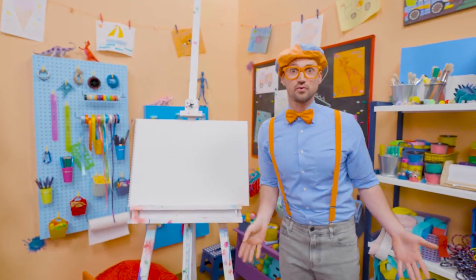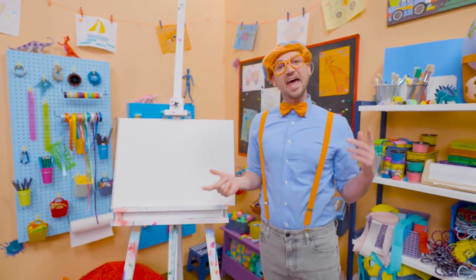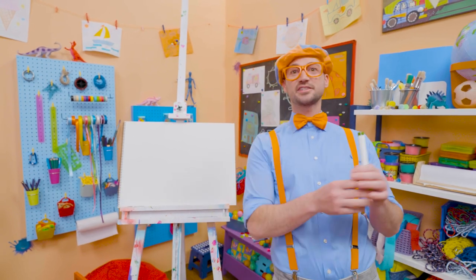Blippi, have you ever been to a water park and went down a water slide? They are so much fun! Hey, why don't you and I draw a water slide together?